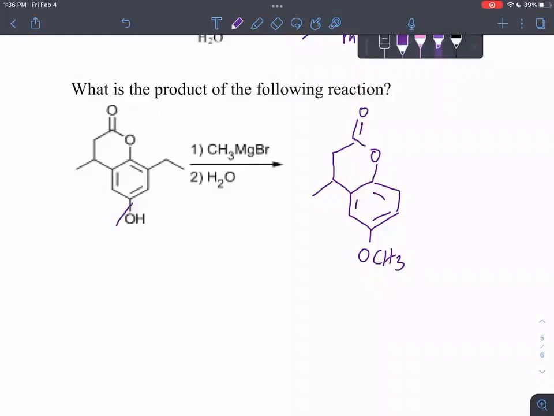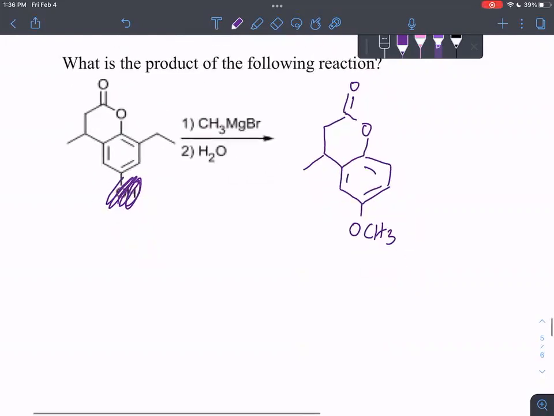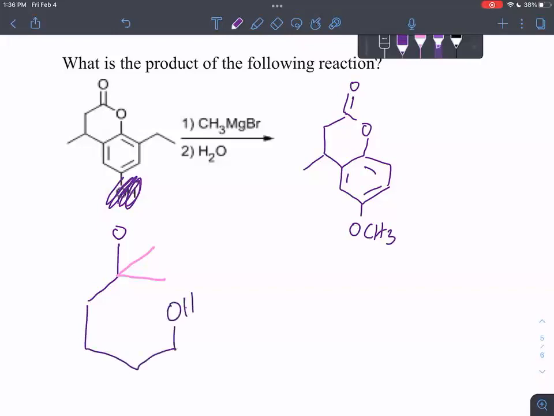And if we had no OH on the bottom, what do you think the product would be? If you don't have the alcohol, the top part just gets two methyls at the end. Exactly. So we get another tertiary alcohol because we did two additions to the ester. And this just turns into an alcohol.